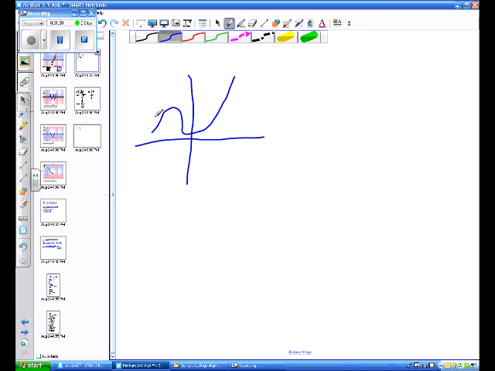If we go through and draw a vertical line through any point on that graph, it only crosses that graph once. Remember that if it's a line, it goes on forever in both directions. So we may only show it as a segment here, but we're talking about forever. So this would be an example of a function.